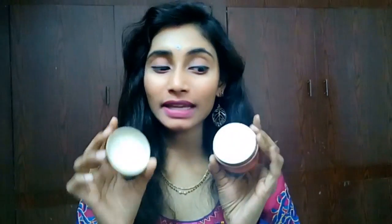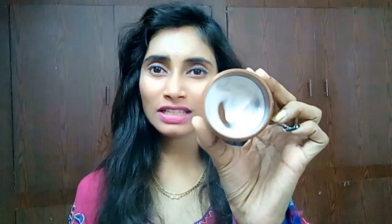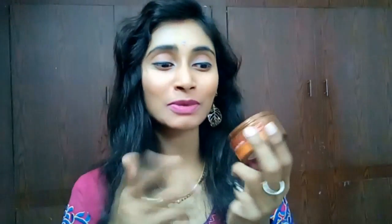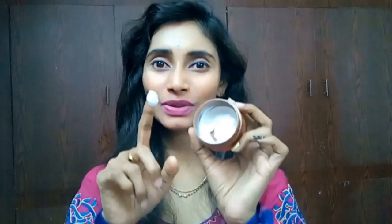The product comes in tub packaging with one extra lid. This is how the body butter looks — I have been using this on my body these days. It looks exactly like butter, the texture is very thick, but the absorption is really good. It absorbs so fast and does not leave the skin dry or oily.